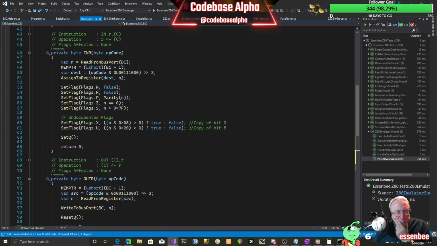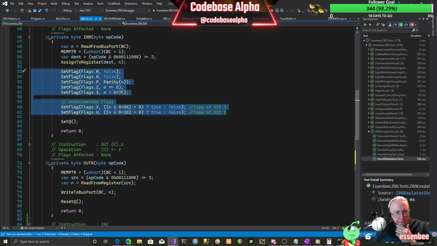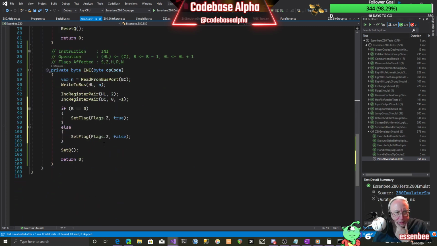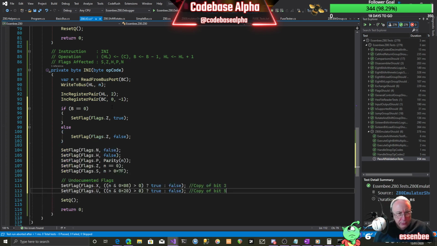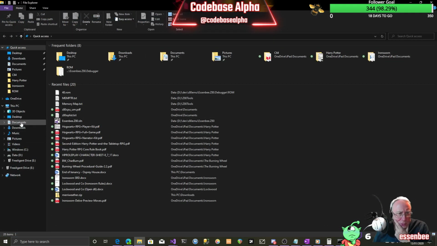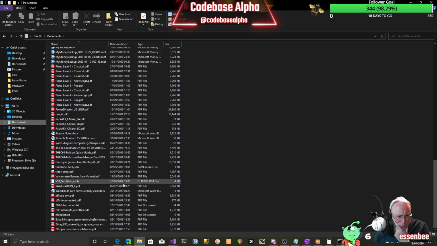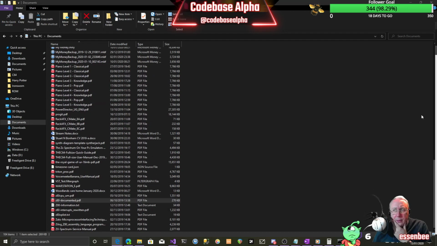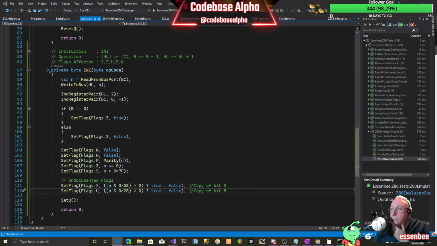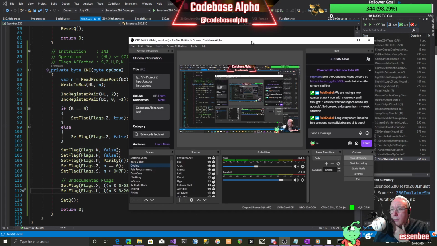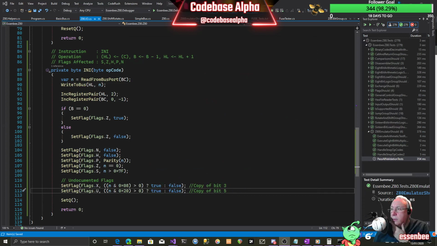So what I'm going to do, I'm going to take the rest of these values and we're going to try those. And I think what I'll do at the same time is go and look at the undocumented document. Not what I wanted.